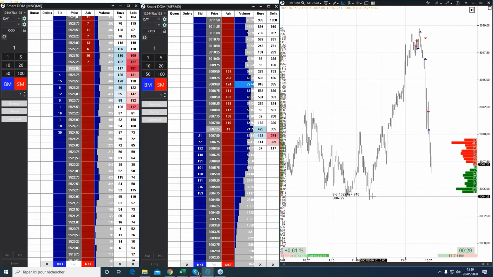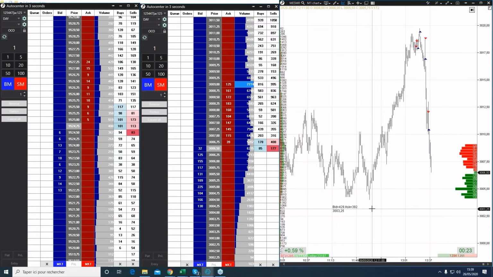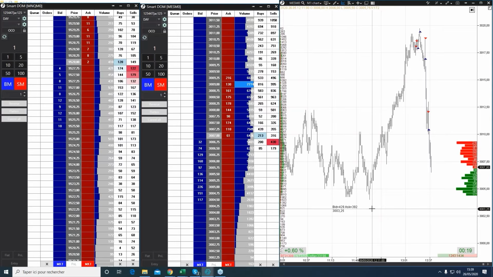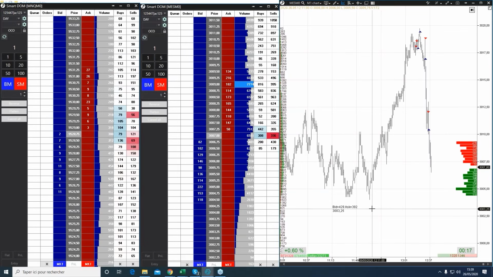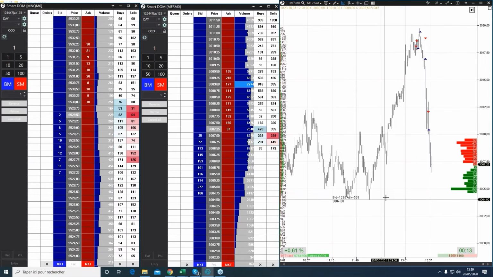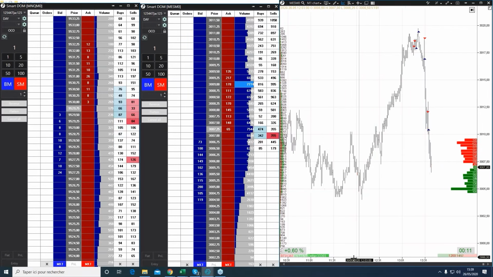So is the market going to test now the next level, which is 4? It's going to test 4. We're at 7 now. Okay, is it going to break the 7 or is it going to go to 4? It might jump at 7 and go back to the POC, which is a 9, the highest volume of the day, and trade like this in this range.